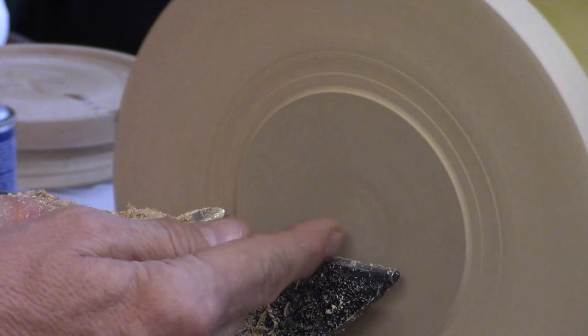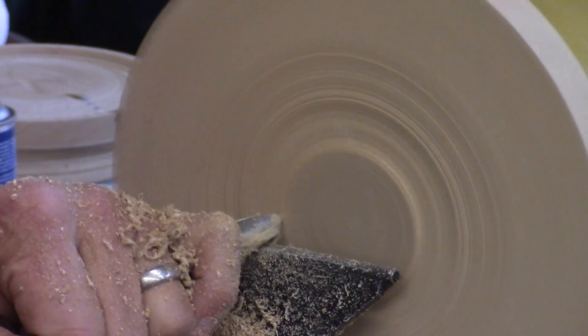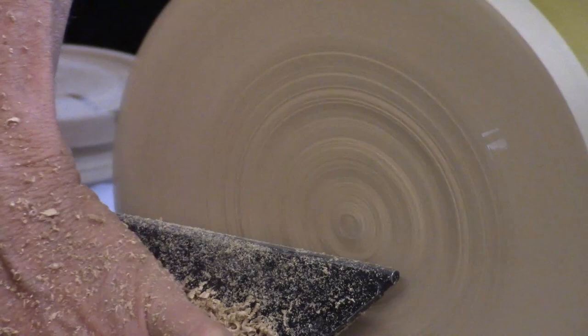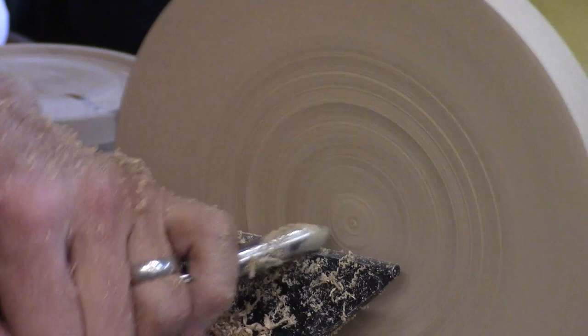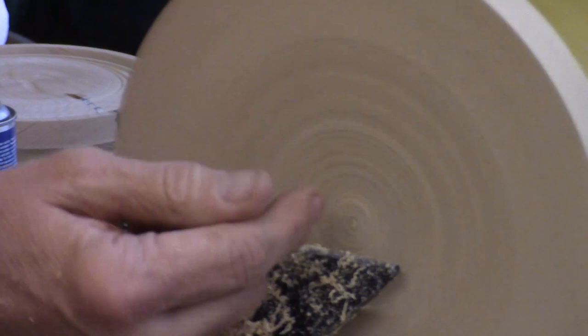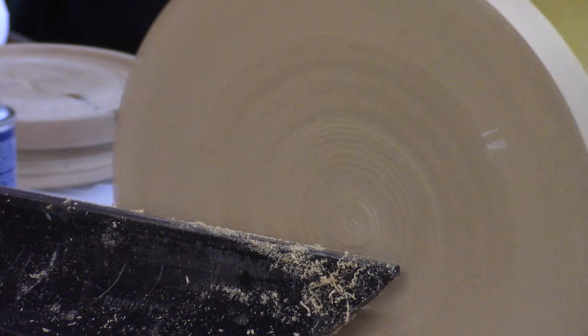I just don't want the middle of this proud — I don't want this sticking out. So I'm going to recess that just a little bit, just to get it out of the way. When I end up gluing the other piece on, I don't want it rocking. So I'm just going to make that a nice recess. I'm pretty happy with that until I measure it — and I'm still happy with it.